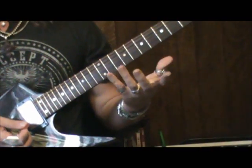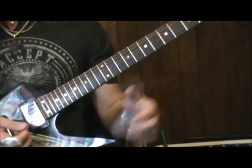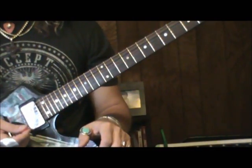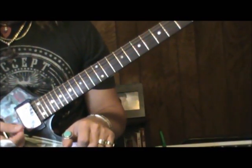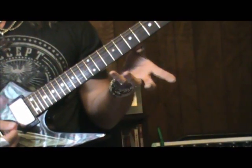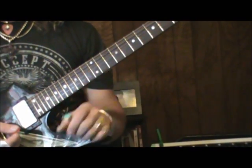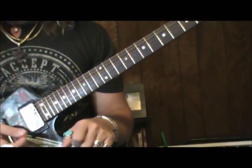Okay, the next thing that comes in is that double stop being held out. There's a really fast ascending run that leads up to the second part of the solo. Now, I admit I'd probably do this with a different fingering than Mick. Everybody has their own way of how they feel comfortable doing really fast ascending, descending runs.